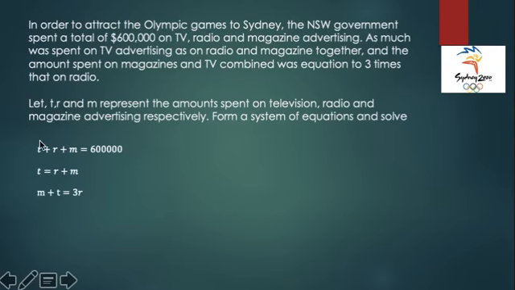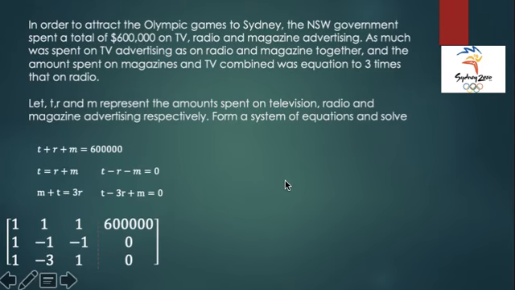So let's model the rest of our equations on this first one. I need to have T first, then R, then M. So all I've done is rearrange. Same with the second: T first, then R, then M. Because if we don't have the order the same, then the columns in our matrix aren't the same variables, and it's not going to make any sense. So now that we've got our T's, our R's, our M's, put that into our matrix, and off we go.